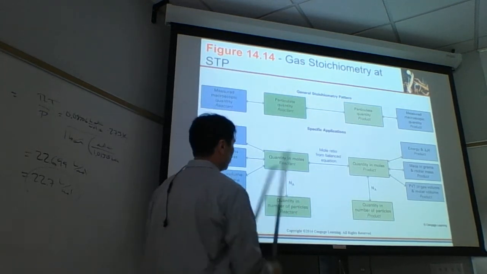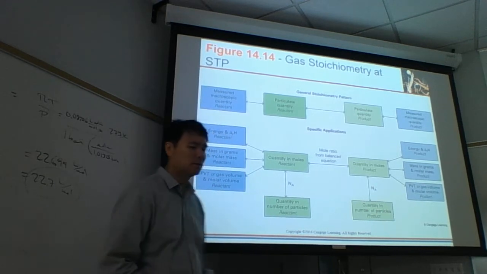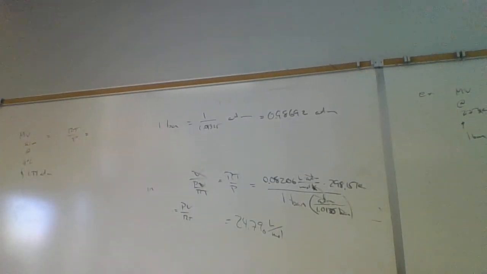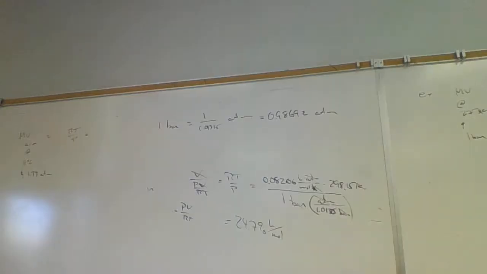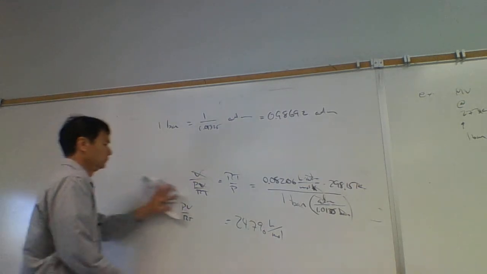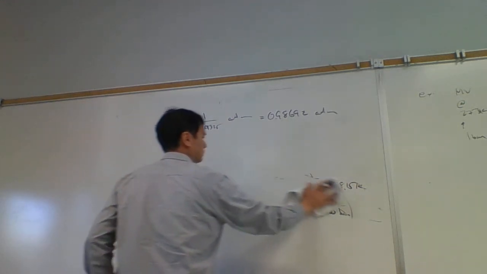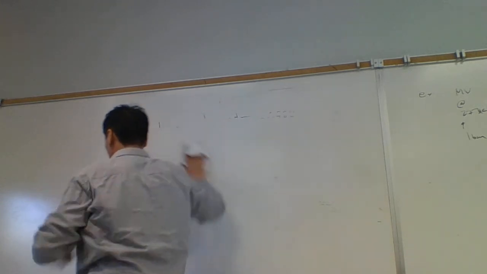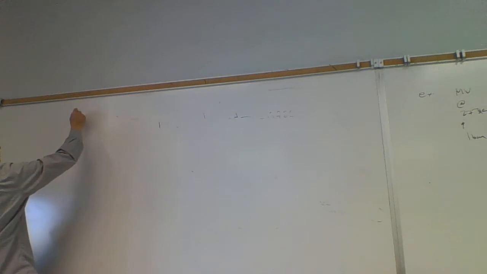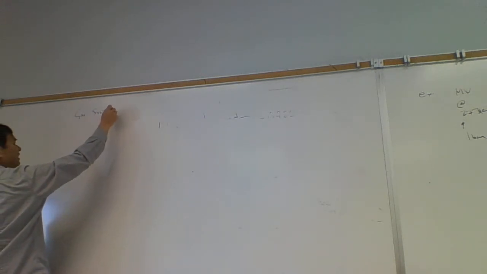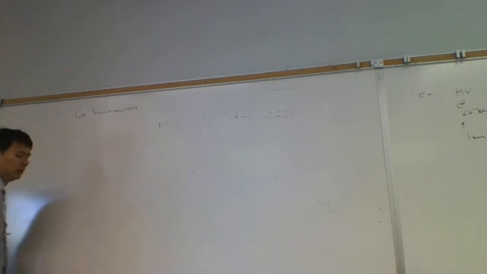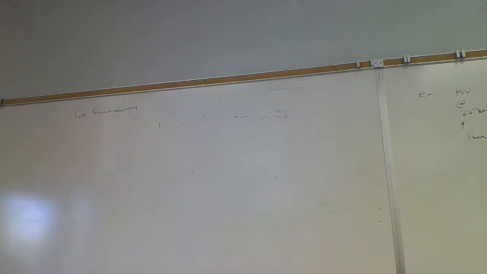And most of this stoichiometry map you've seen before. The only new thing is this. Let's just focus on the new rather than all the old stuff. If you go back to the old gas stoichiometry maps and compare this one with the previous ones, you'll see one new thing. So, the one new thing is this.